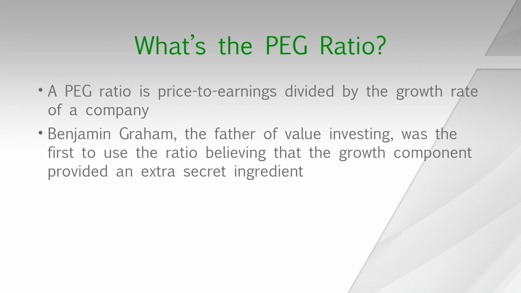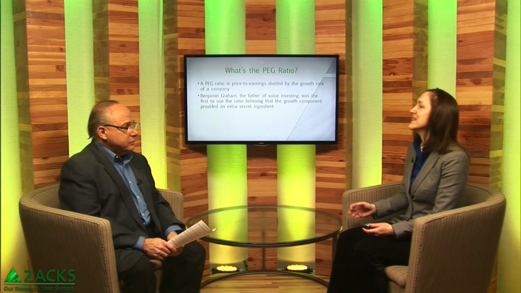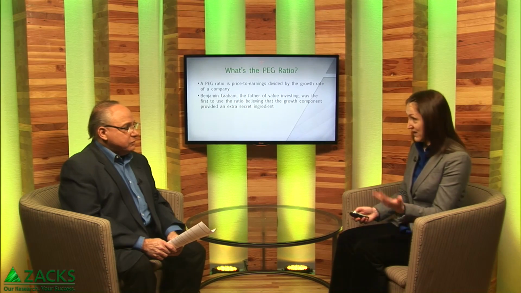Okay. This is the more interesting one because people don't often think of the PEG ratio. The PEG ratio is the price to earnings ratio, which we already covered, divided by the growth rate. And you often don't think of value being combined with growth, but Benjamin Graham, who is considered to be the founder of value investing, he was the mentor for Warren Buffett way back in the 1930s and 40s. He combined these two to create the PEG ratio and believed that the growth rate provided kind of like the secret sauce to give you a further boost than just what the PE ratio would give you. So you can use this to find it. All right, we'll take your word for it.